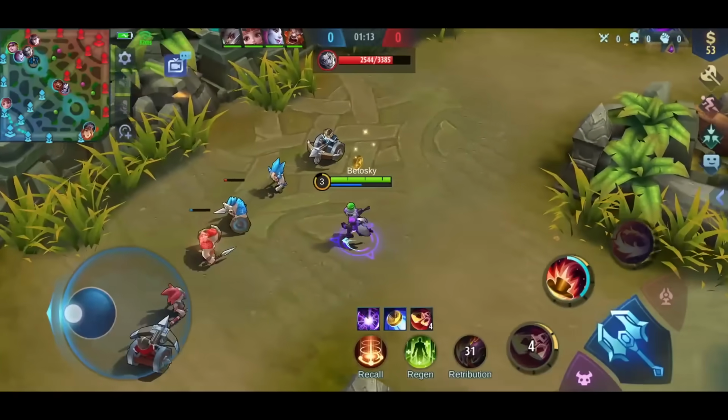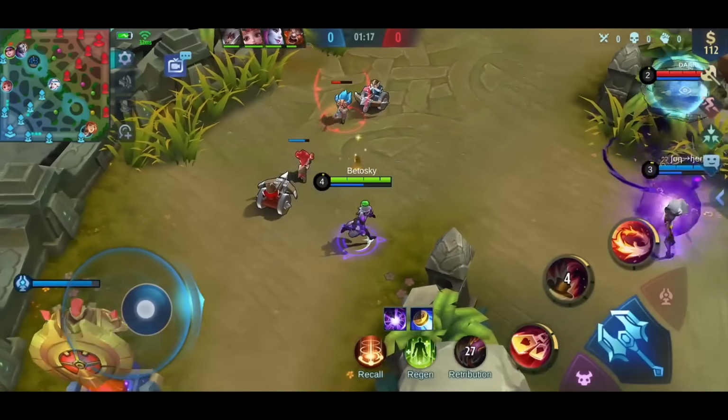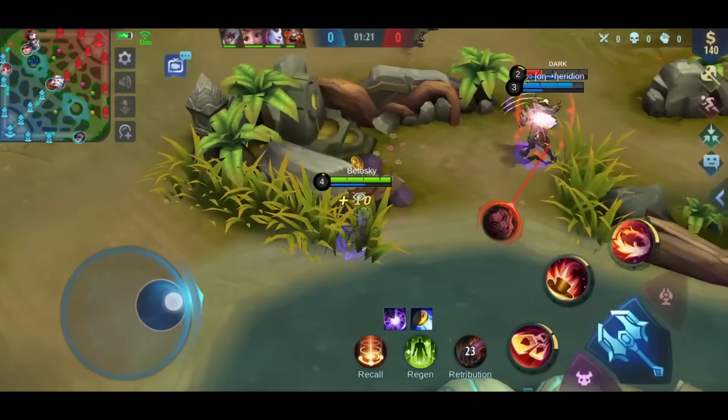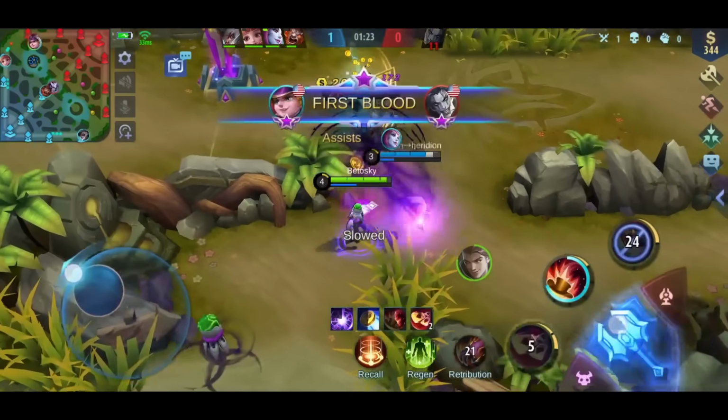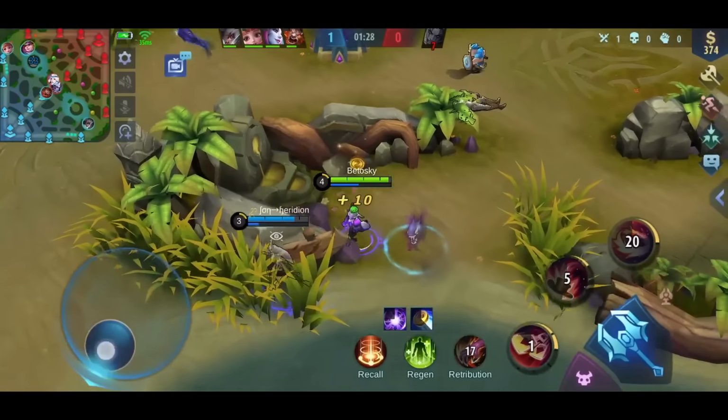Try to poke your enemies as much as you can, so when you have your ultimate available, they won't be at full HP and will be easier to kill. In the early game, don't be afraid to use your ultimate even against tanks. Use it whenever you have the chance, even just to harass the enemies so they have to go back to base and can't farm.